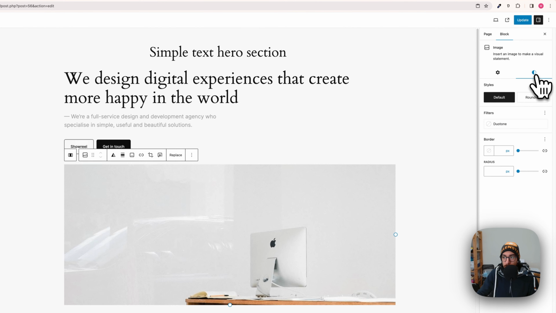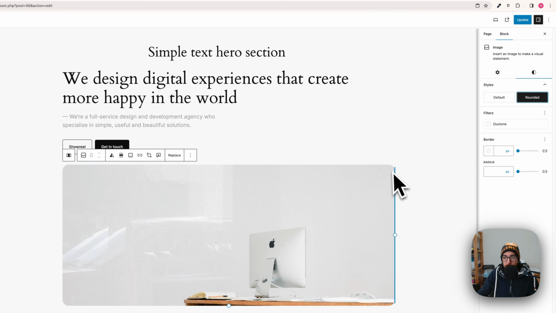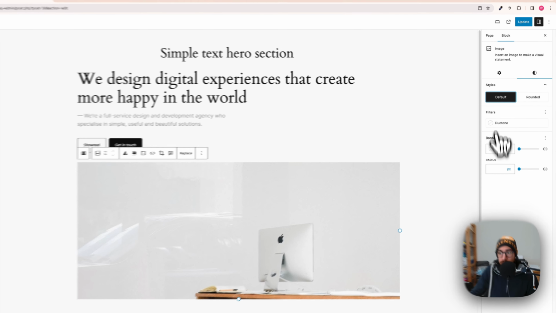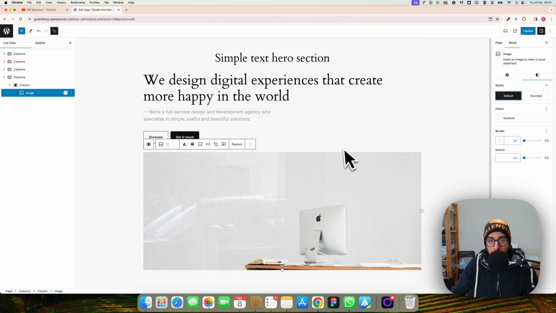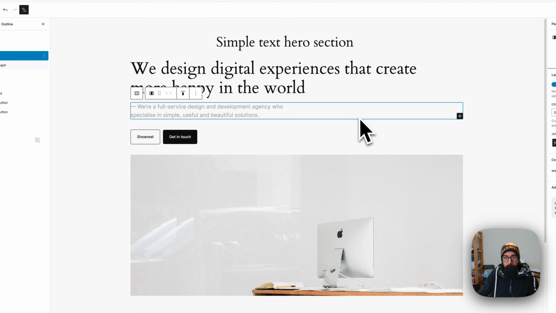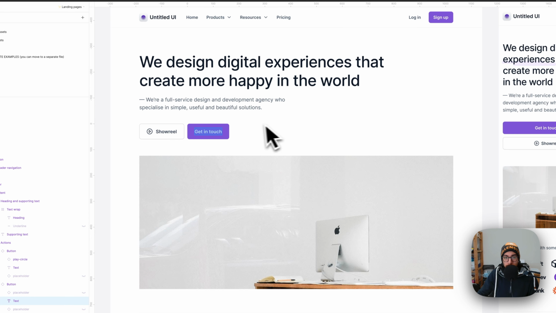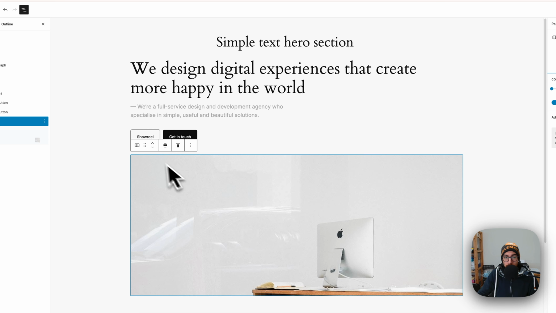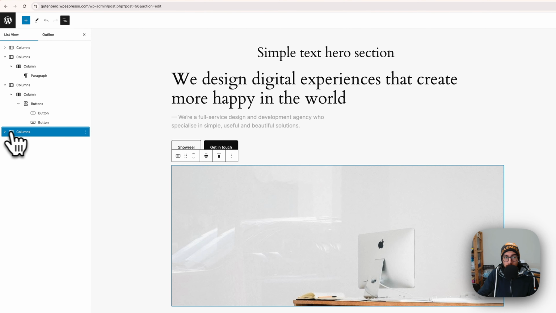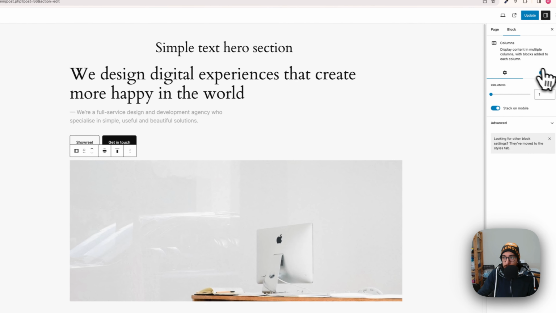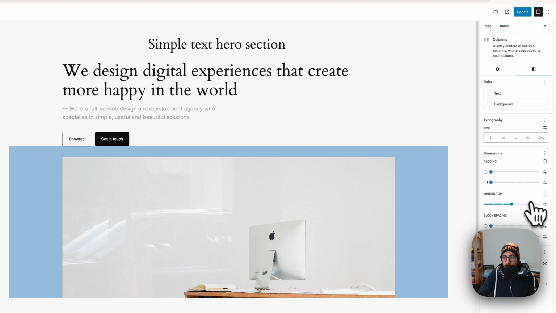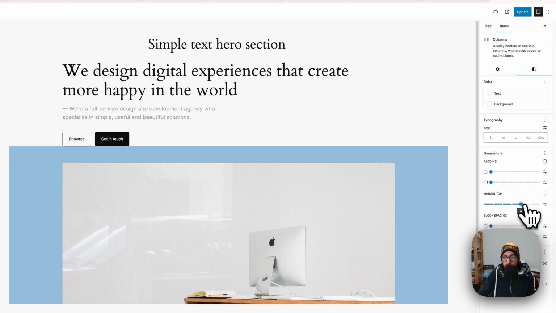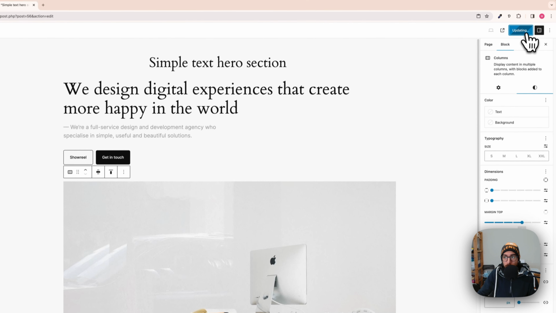If I click here on styles, you can also make it rounded if you want. As you can see, these presets of WordPress, I will keep it default. You can change radius, border, whatever. Anyway, now the structure is actually done. If you want more padding for this column here on the top, again, select the column. Okay, column selected, get here, margin top, we can just increase this if you wish to 4, and now update.